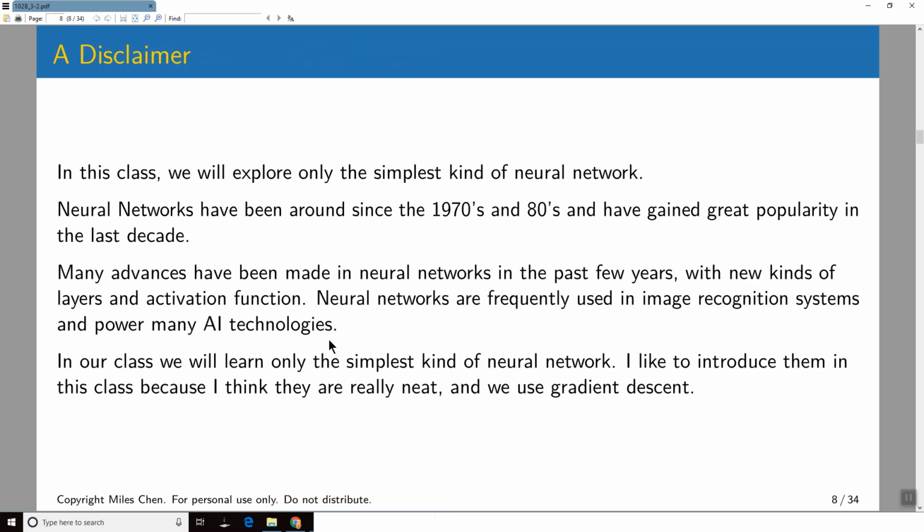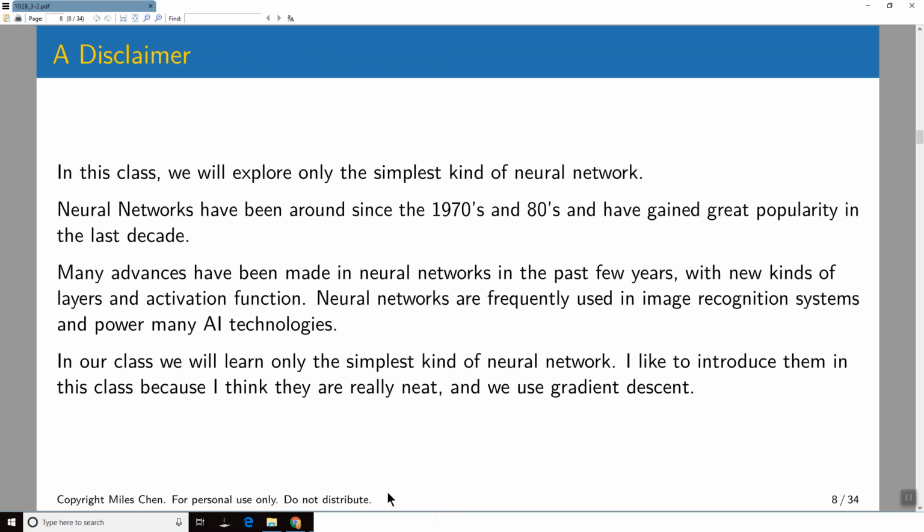Things that are now able to identify pictures. This used to be kind of an impossible task, and now computers have gotten really, really good at it, to the point where we're designing self-driving vehicles and things like that.